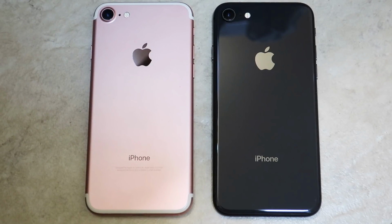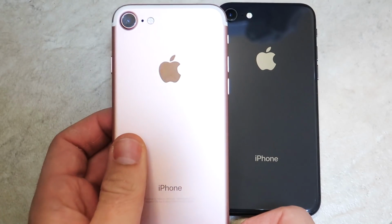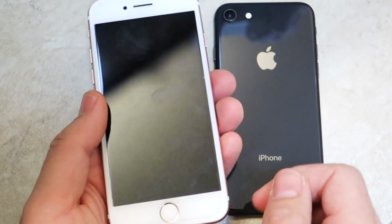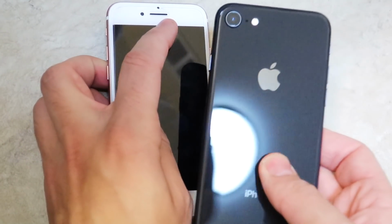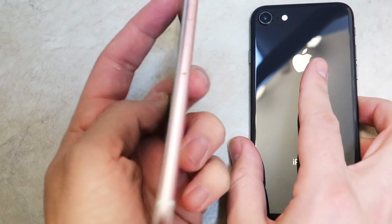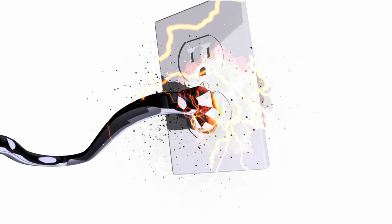A question in today said, Nick, the iPhone 7, is it worth it? Or should I just get the 8? I heard they're slowing down the older iPhones. The iPhone 7 was included in this list with 11.2, and this is on 11.2. So I got an 8 here. We're going to pit them next to each other to see if there's any slowdown. The battery hasn't been greatly maintained on that 7. Coming up, let's go.